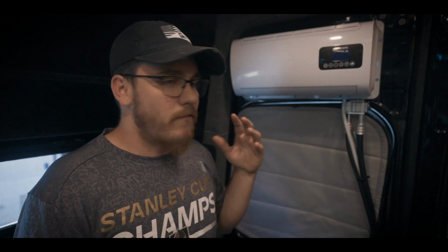Now there's some other things you can do, like making sure you park in shade, make sure you're not parking on pavement or things like that, because that all just radiates heat, and it's just going to be something that the unit is going to have to fight against. And frankly, I don't care how big of a unit you have, it's really not going to compete with that. But for me, needing to knock down a lot of this ambient heat and taking off the edge, this is checking the box. And then at night, it is keeping it so comfortable in here. I'm very, very happy.